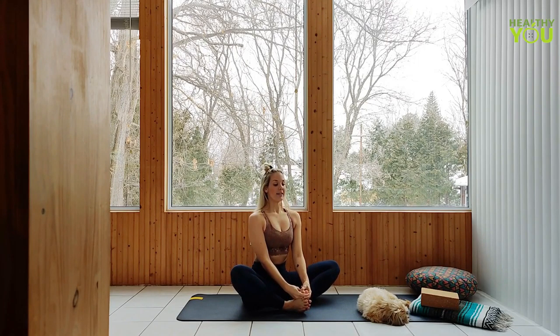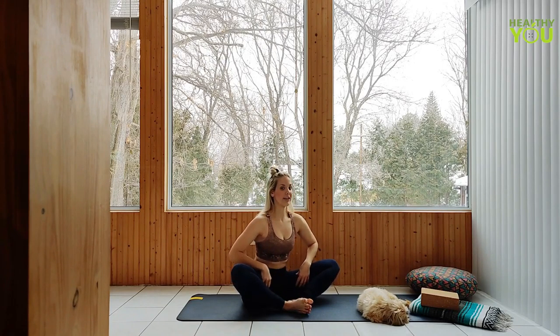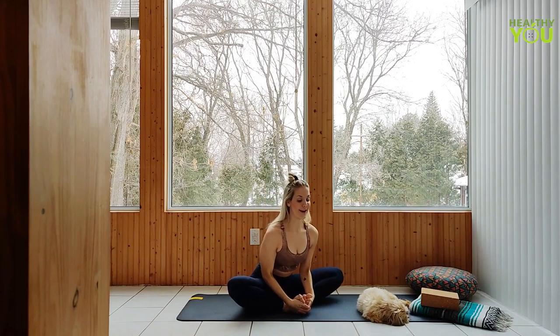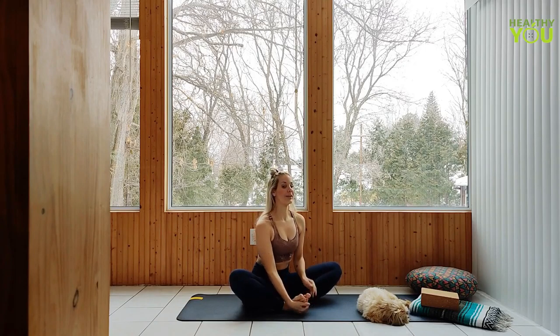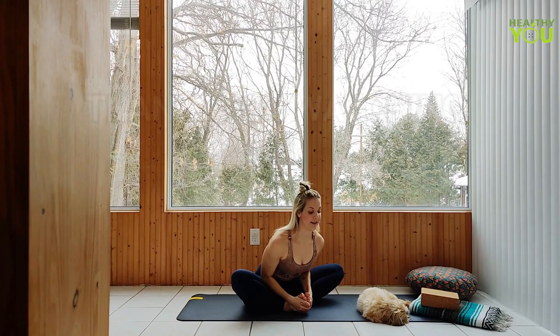If you find this pose comfortable and you want to deepen the stretch a little bit, we're going to lift through the chest and just lean the body forward. Just leaning the body forward, even just an inch, you're going to feel an increase in the stretch in the inner thighs. You can go so far as to lean much further, but we want to focus on relieving pressure from the lower back. We want to focus on keeping the back straight and the chest lifted here. That feels really good.